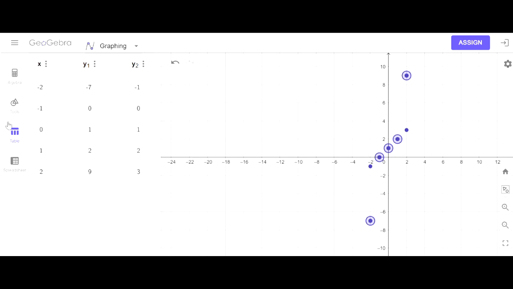Okay, here I am over on GeoGebra. I just created a table, put in my x values, my y values, and then my y2 values. I just automatically populated them with this. If I click on this, I can see that this is my first y1. This is an S curve. We don't have the formulas for these, but you can see that this is making the bend.